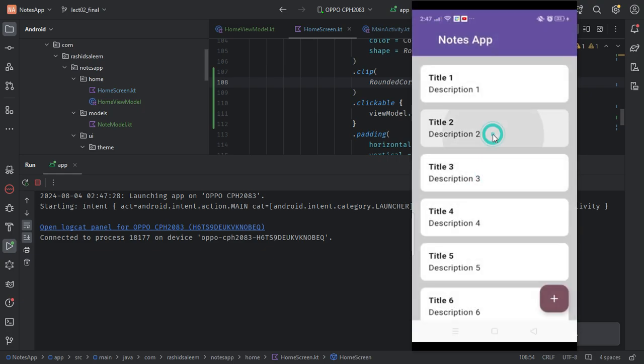Okay, so now it's good, it's showing perfectly fine, and not showing the corner in here.